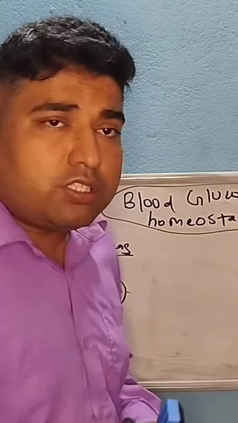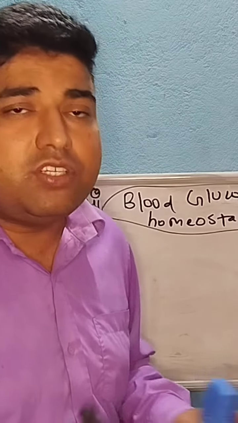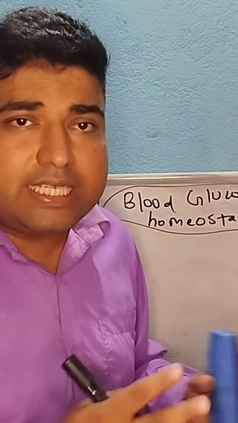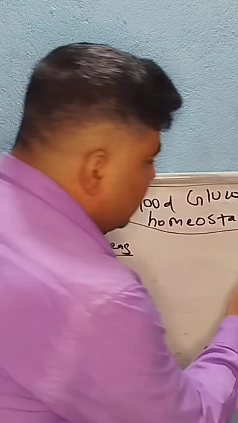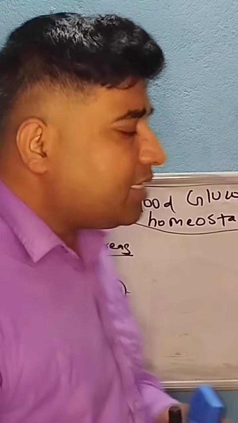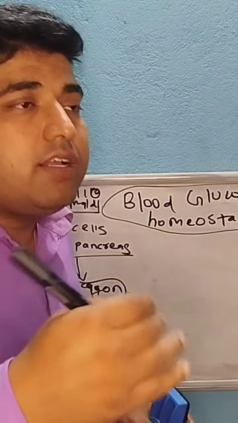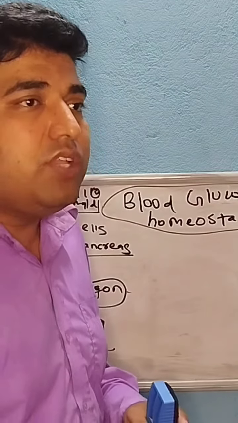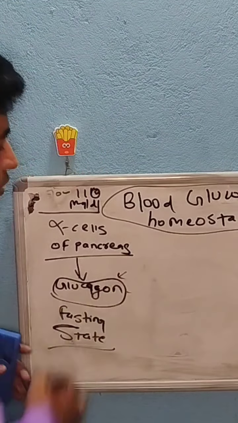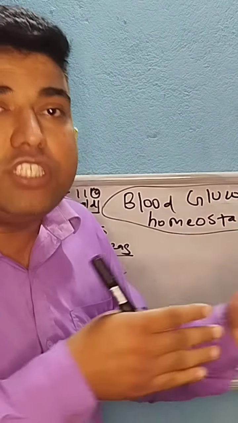If the concentration of glucose in the blood is high, that means in the well-fed state, when there is an abundant supply of glucose in the blood, insulin is released from the beta cells of the pancreas. Whereas when there is hypoglycemia or in the fasting state, when the blood sugar level starts to decline, the alpha cells of the pancreas release glucagon. Both of these hormones have opposite effects.